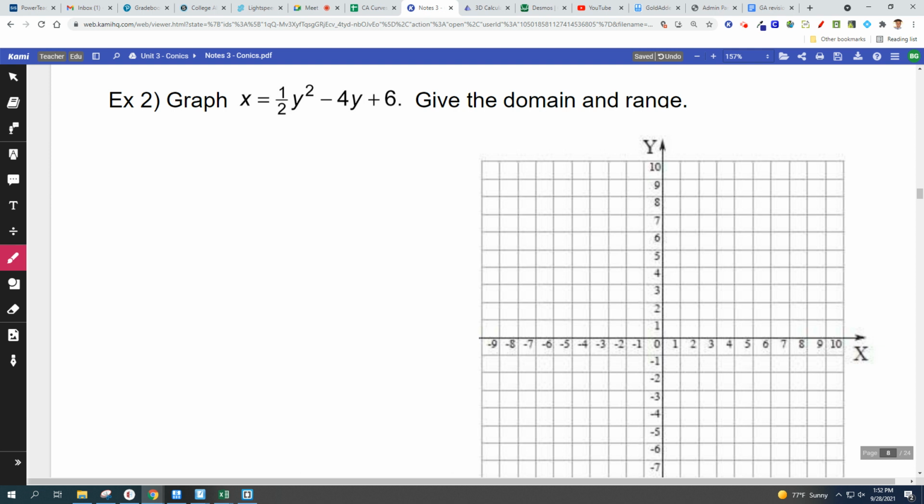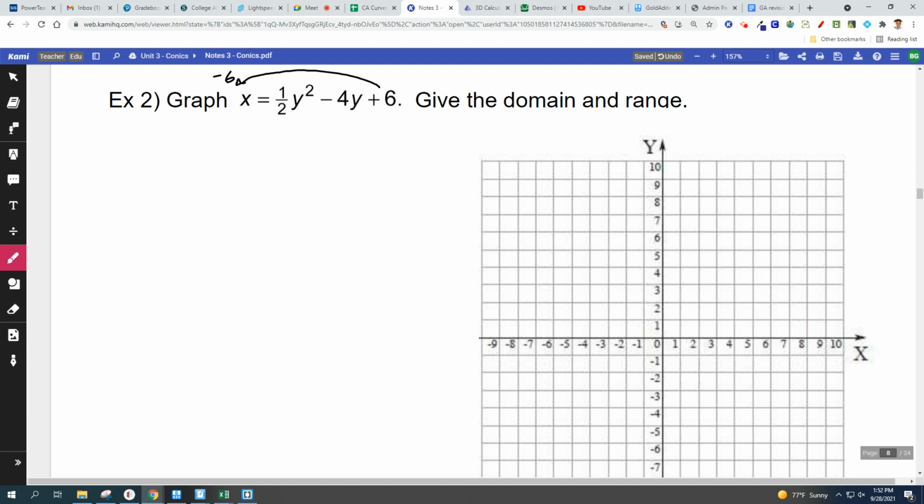Next. This one's harder automatically because I can't see the vertex. The last one I could immediately see the vertex. I knew where to go. I used my 1-3-5 pattern. This one I can't. Just like when we did circles, when we couldn't see the center, we had to do completing the square, and that's what's going to happen here. I'm going to have to do completing the square. So let's think about what we do. First thing I would do is get rid of this 6. Subtract the 6 over. I want to create space so I can complete the square.